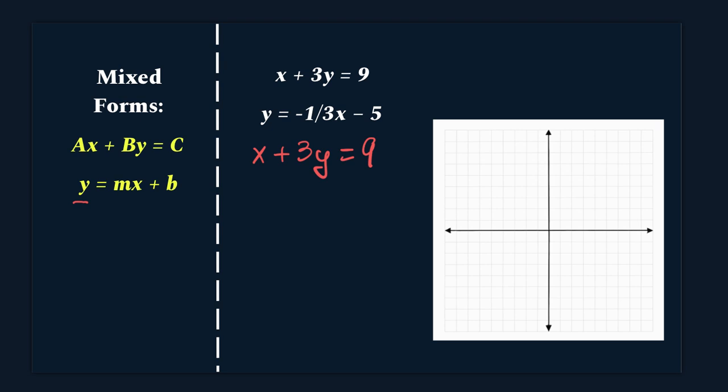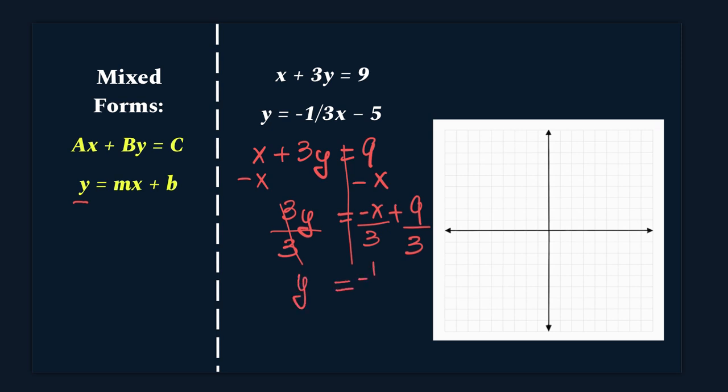That means we have to isolate y. So I'm going to move the x to the other side, subtract x from both sides, and then rewrite the equation. This will mean 3y equals negative x plus 9. After this, we're going to have to divide both sides by 3. The 3s will cancel each other out. So that will be y equals negative 1 over 3 x plus 3. All right, so now that we have our equation written in y-intercept form, let's go ahead and graph it.